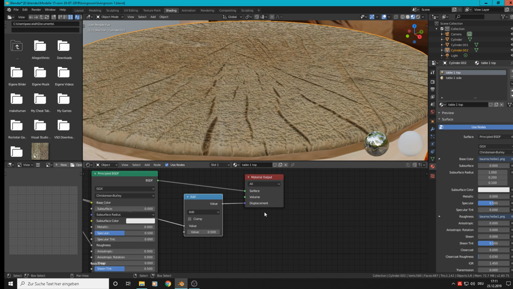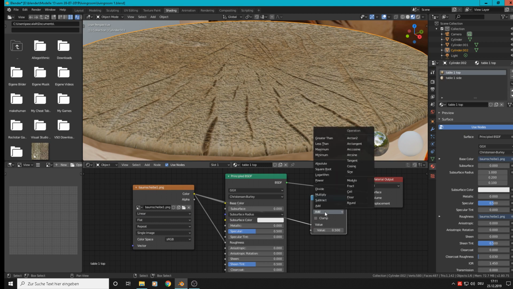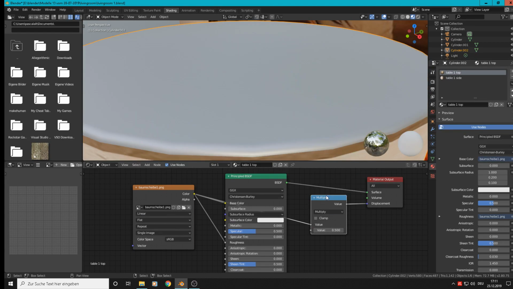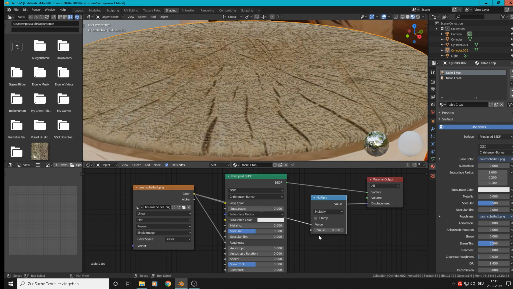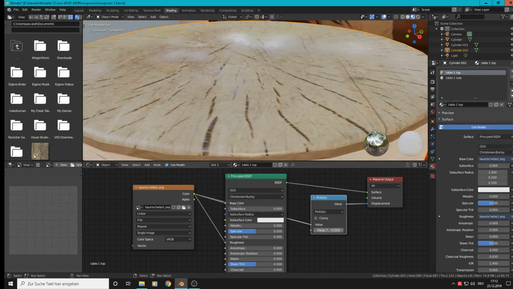Now we can say here the method for this math, and we take multiply, and we go down here with the value. Then you see there it changes. We take here 0.03.